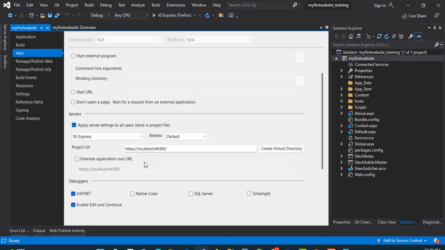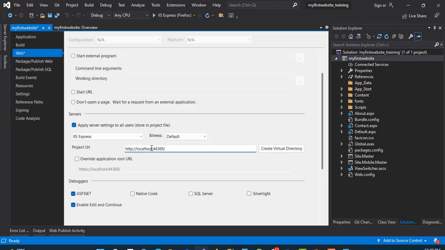Or, better still, it can be done in two ways. I can do the override application root; if I click on that check button, it can overwrite it with this, but don't worry about that one. Go to that S and remove only the S away from it.